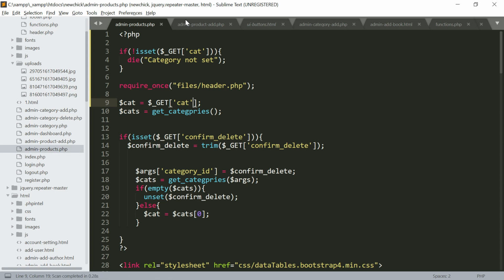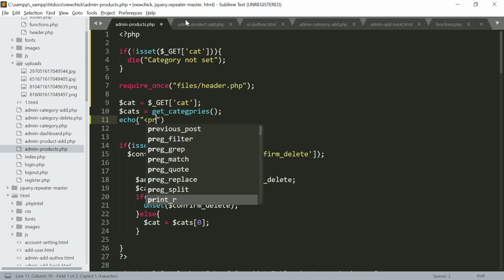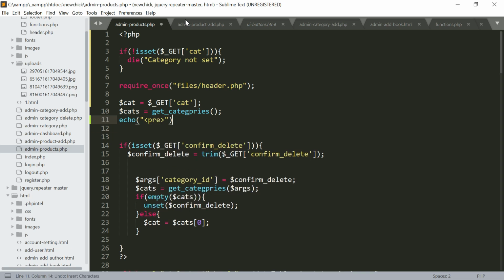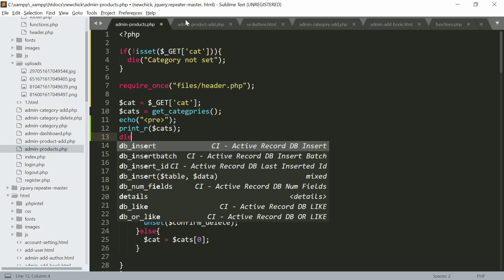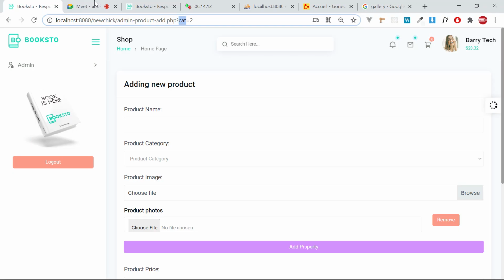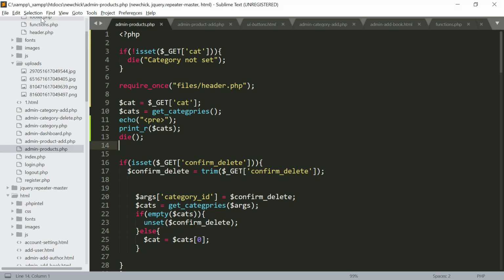So after doing that, then you're going to get a specific category. You remember this one is getting all the categories, right? Let me die with it, and you see here, echo the pre-tag is getting all the categories. But right now we want a specific category so that we can know the properties that you're going to add in. Oh, I'm not supposed to die. I could die though.